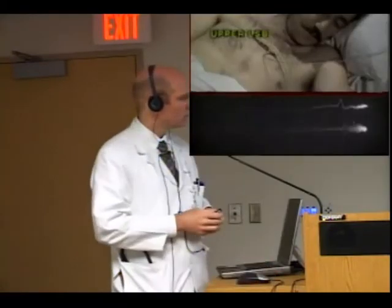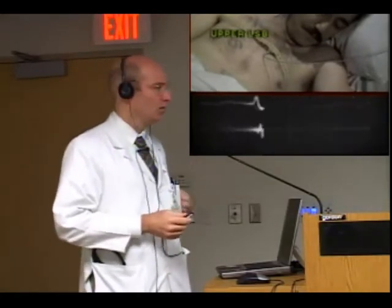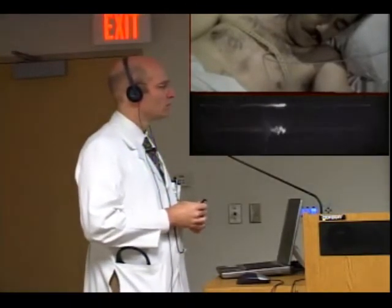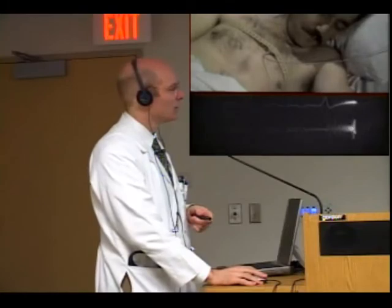Now then, continuing on our systolic murmurs, we've done the mid-systolic murmurs: aortic valve stenosis, pulmonary valve stenosis, hypertrophic cardiomyopathy. Now, mitral regurgitation differs. As soon as you hear a first heart sound, the murmur is going to reach peak intensity, and it's going to last until the second heart sound. It's going to be loudest at the apex, generally radiating into the axilla. Your timing, first and second heart sound.